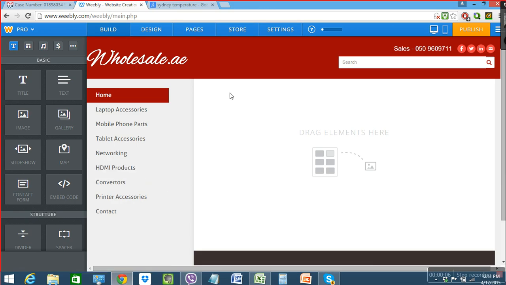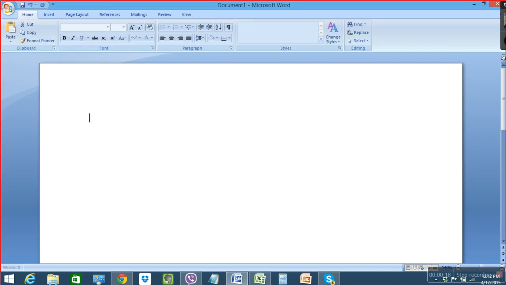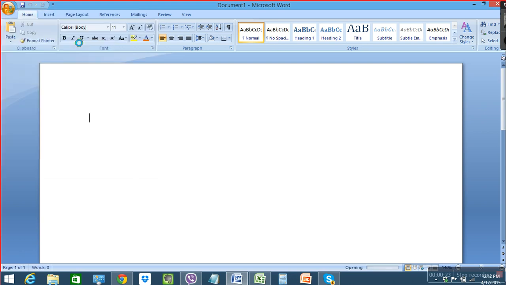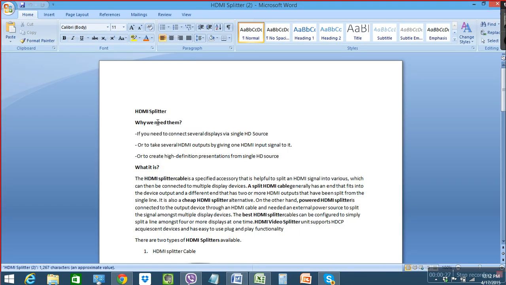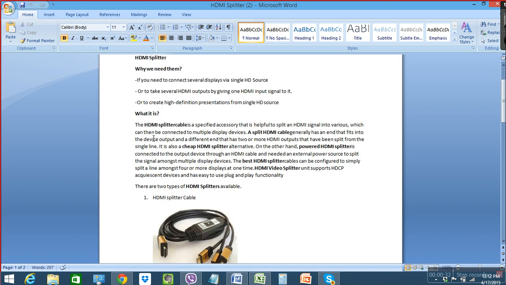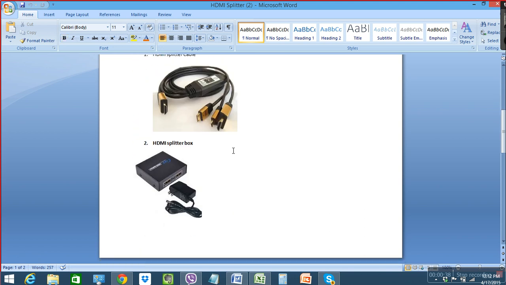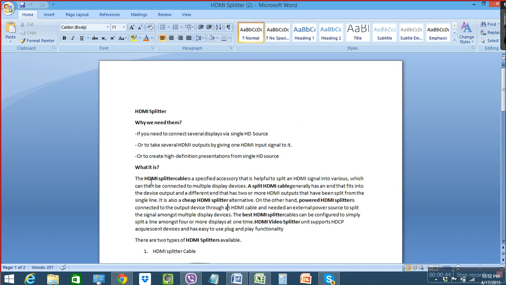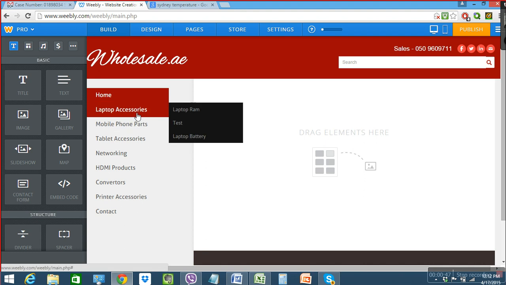Now, this is how it works. Your job is to produce contents. Those contents will be like this. You can write on a Word document first and upload it into the platform, or you can do it straight away. The reason I said it's better is so you can see any grammar or spelling mistakes popping up, because Word will show you. So what is this? The entire thing will look like this.